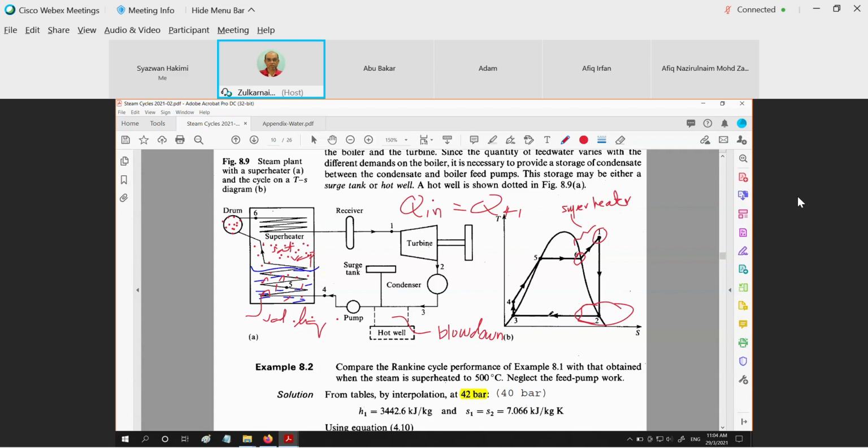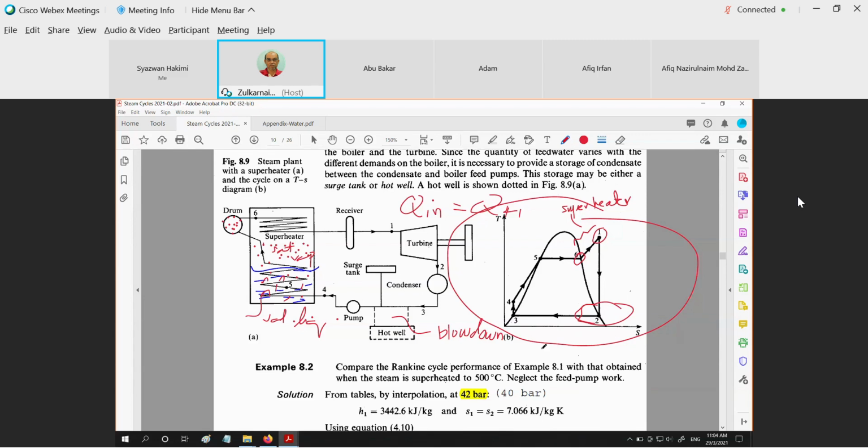But please make sure that you get the correct state of 2. For example, if you find that H2 is superheated vapor, then you have to redraw the whole sketch in order to reflect the true cycle, which is the true state of 2. If mixture, then we sketch it in the mixture region. If state 2 is superheated, then we sketch it as superheated, once we have proven what is actually state 2.